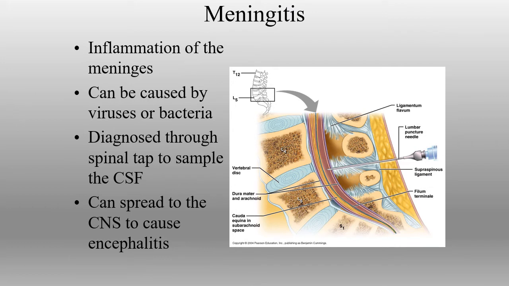The meninges are essentially keeping things out of the nervous system, but they sometimes fall prey to viruses, bacteria, and even fungi. One way to diagnose is through symptoms, which are oftentimes headache, stiff neck, and pain upon moving the neck, because the virus or bacteria is literally attacking the meninges themselves. We get lots of inflammation inside there; if it spreads deeper into the tissues, we can start to get encephalitis as well.